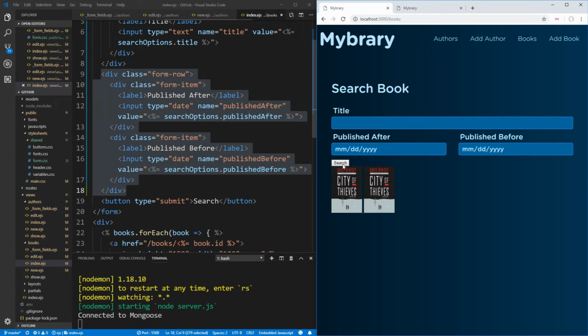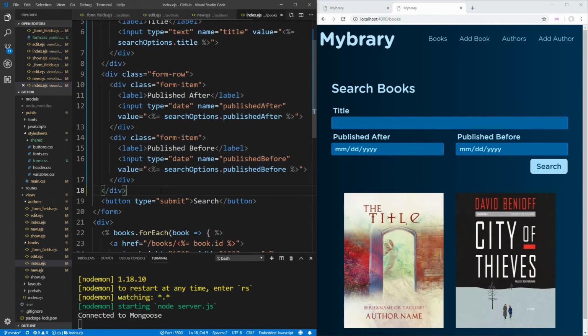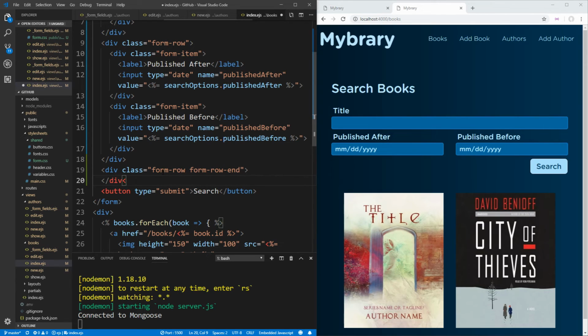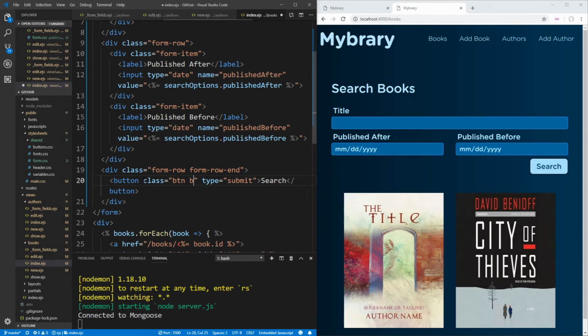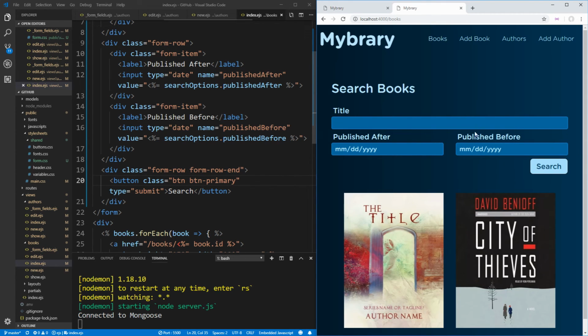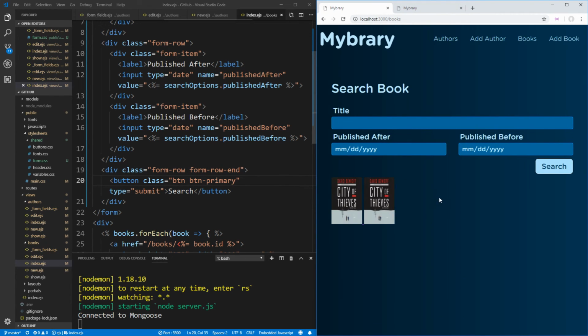And the last thing we have left to do is this search button right here. So let's go back. We want to put this inside of its own form row. So class is going to be equal to form row. Again, this is going to be at the end, so we want form row end. And since it's a single button, we don't need to worry about using the button row class. And we can just paste that into here, indent it properly, and apply the right class. So we got button and button primary. Now if we save that, look back here, you can see that this is looking exactly the same as our section over here, obviously minus the size of the books. And that's all we need to do to get our general styles on these pages.